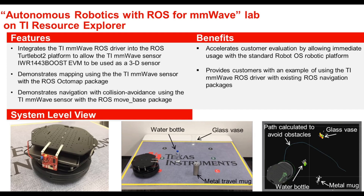The obstacles can be arranged randomly and placed dynamically in the robot's path. In this example we show a water bottle, a glass vase, and a metal travel mug. In the lower right, the ROS visualizer RViz shows the robot as a graphic as well as the path it has calculated to avoid the obstacles and reach the other side. The glass vase, water bottle, and metal mug are pointed out by different points on the display. The colored spheres represent the live radar detections at that time, while the small white dots persist once an object has been detected.